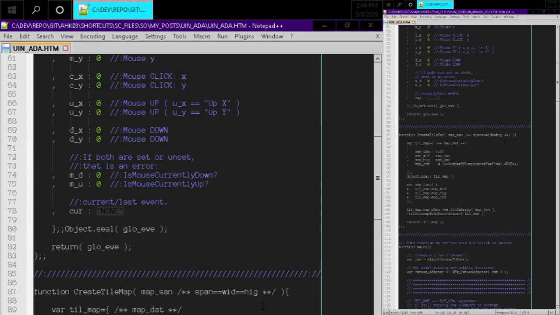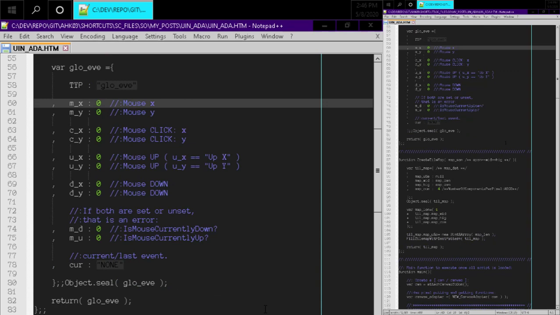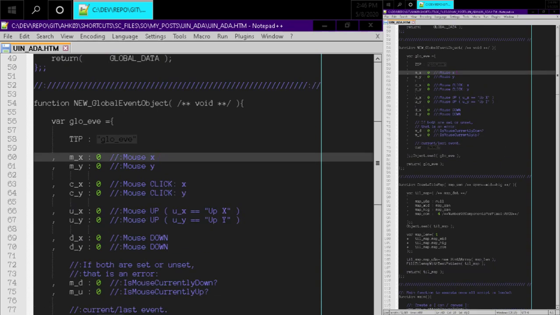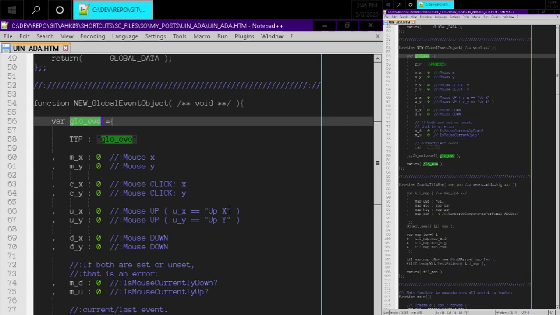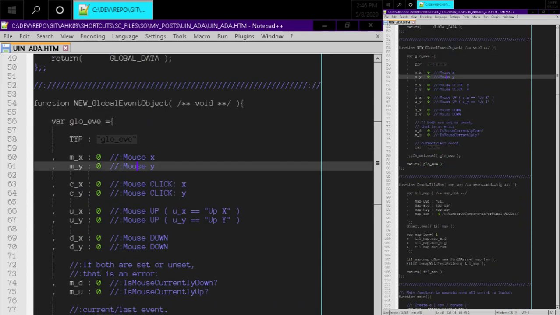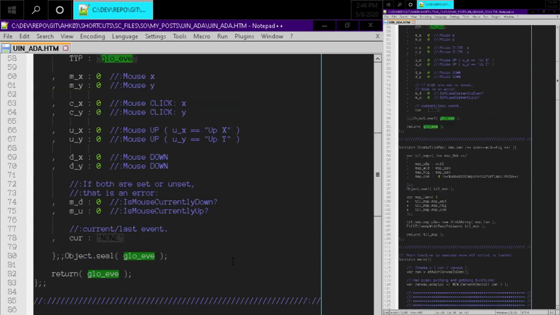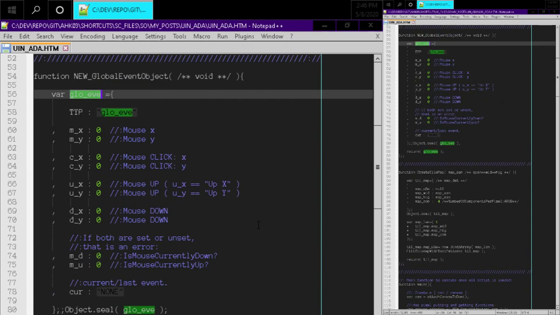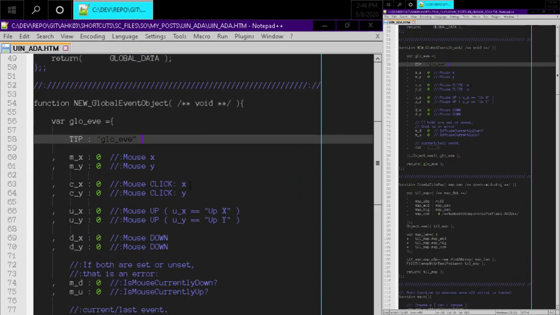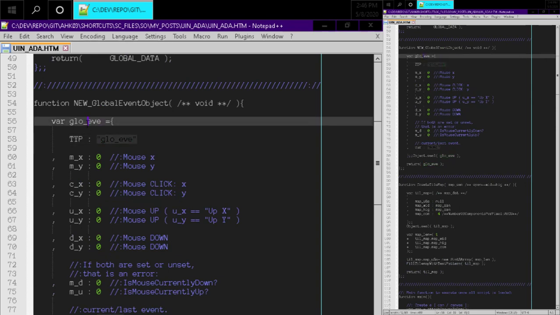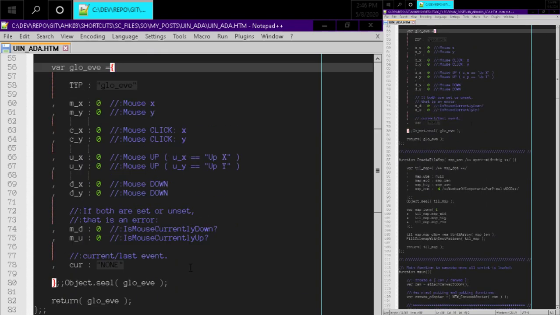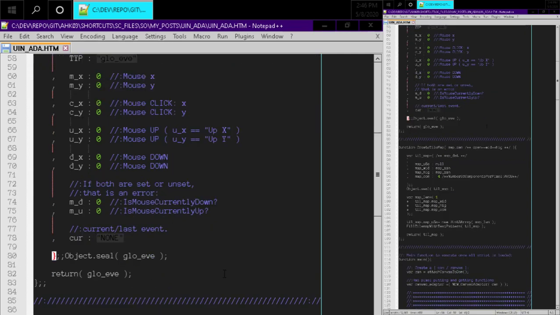Now, if we were doing something in a multi-threaded language, you might run across some problems by sharing the same object, right? Because it's possible that your event listeners for keyboard and mouse are on two different threads, and then you're accessing this global event object that's on another thread, and a whole bunch of weird, bad things could happen. But we're doing this in JavaScript, and I do want to bring this over to C, but in my current C code base, I'm not doing multi-threading because just so many weird things happen when you multi-thread that it's not worth it.